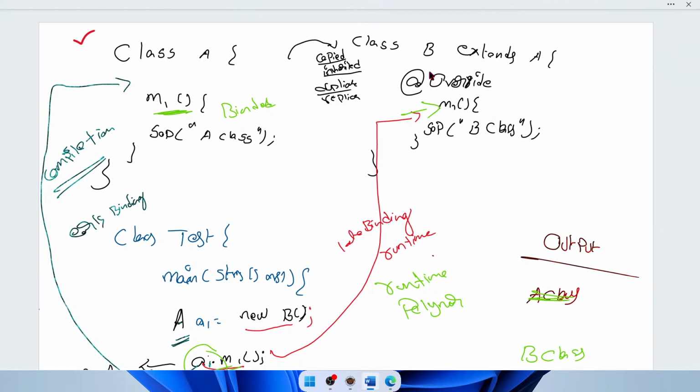Advantage is security, guys. In an interface, there is no implementation for it, and here I am providing implementation. Binding is done with this method, and we can't see the implementation. We can check the binding. If you see that method, there is no implementation. But at runtime, you will get output.